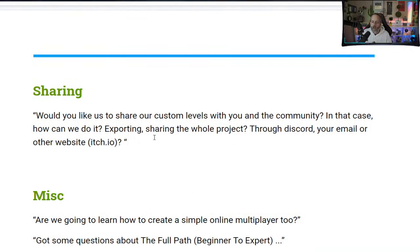So, sharing. Would you like us to share our custom levels with you in the community? In that case, how do we do it? Exporting, sharing the whole project through Discord, email, or another website. Yes, I was actually going to start pushing for and requesting that at the end of this week. If you already are ready to share and you think you've built up some cool stuff that you want to share, building it out to itch.io or simmer.io is a great option.